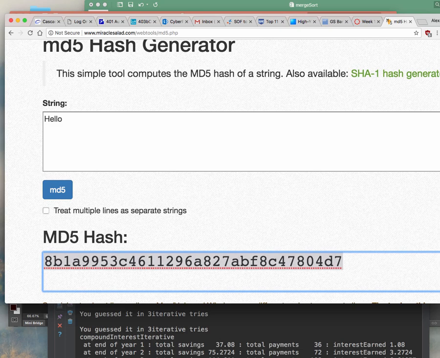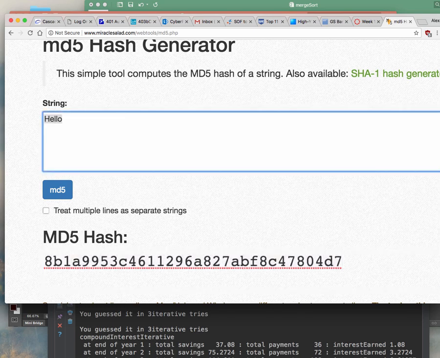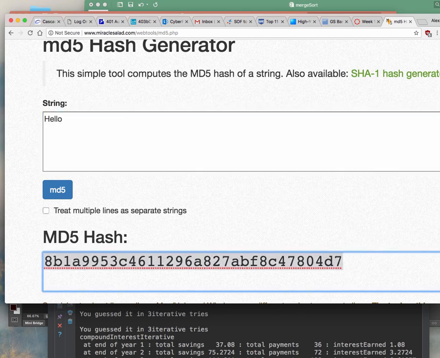If my guess corresponds exactly to this hash right here, if the word I'm trying to hash matches the one that I have saved or got somewhere, then I got the password. And that's really how brute force cracking a password works. So that's some application of hashing.